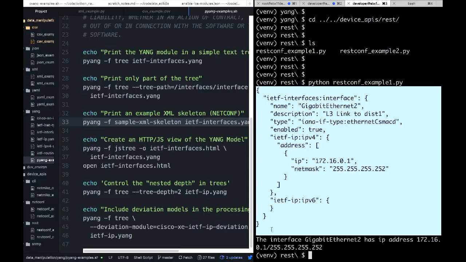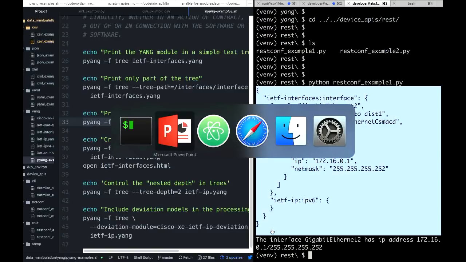We just finished talking about how we can process the JSON using our libraries. And then down here at the very bottom, we can see the interface GigabitEthernet2 has an IP address of the IP and goes through. Now I may need to change the IP and do those other pieces. We can do all of that with this API and the library that's there. But we can see how easy it is to manipulate our devices that have a REST API using these libraries.